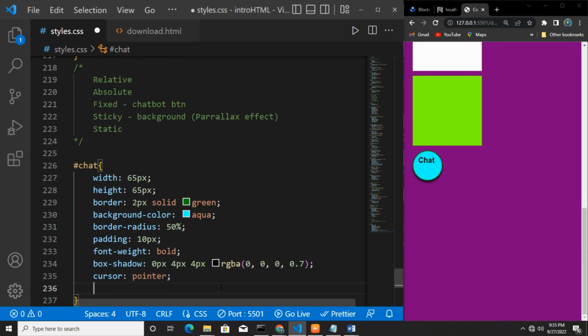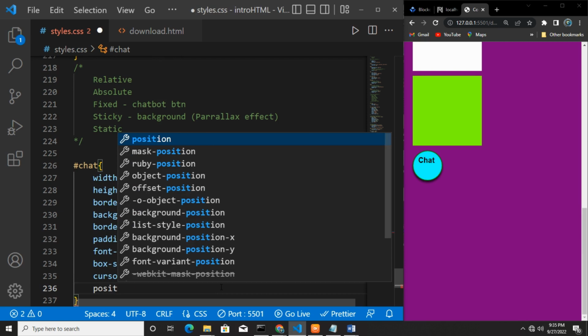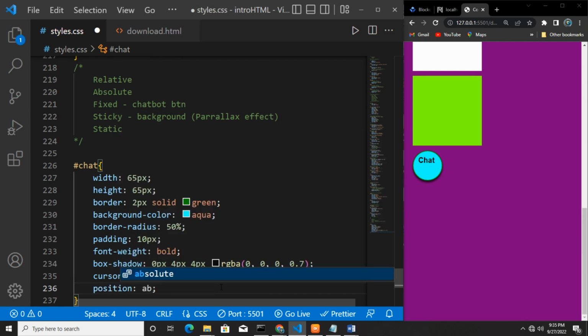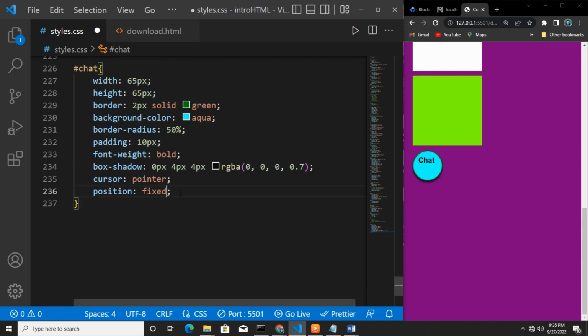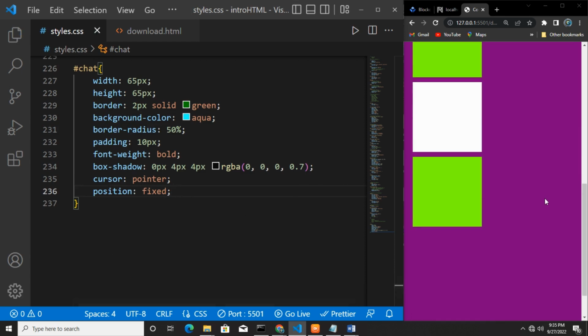Now finally, what I want to do, I don't like where it is, I want it to be here somewhere at the position here. So what do I do? Remember the position property, I just say position. What do I do now? Absolute? No, not absolute, I fix it. Because I want it to be there wherever the page is. If I say absolute, okay, we'll fix it in a minute.